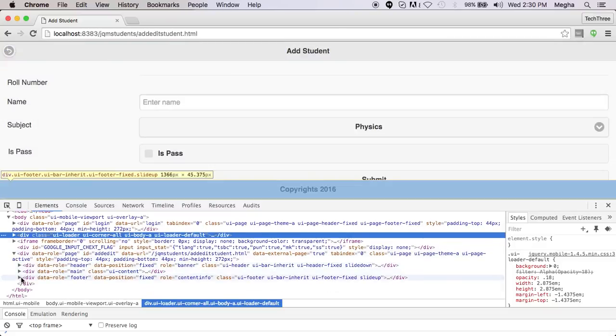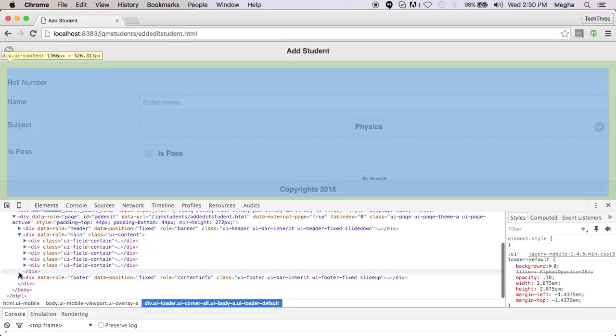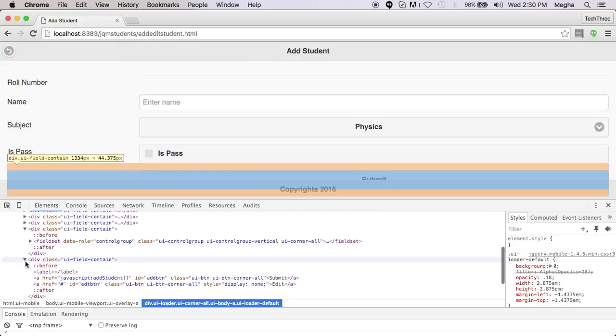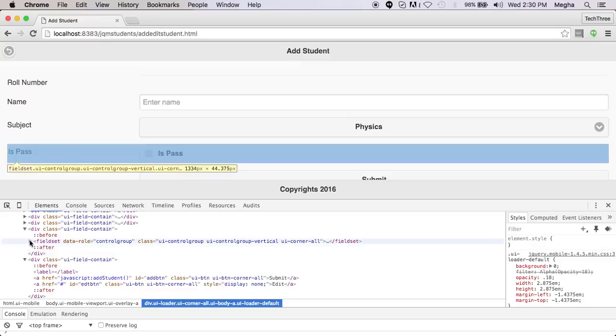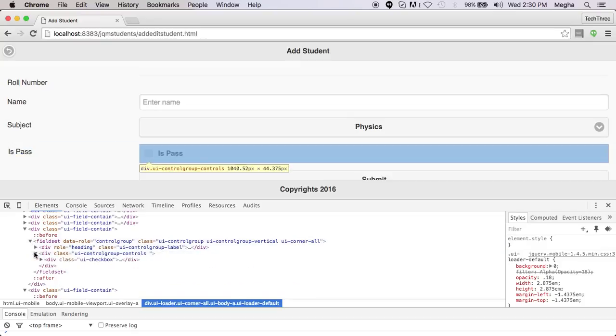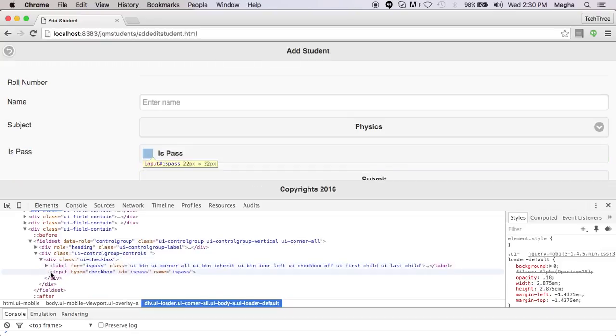This is where you identify your checkbox. There are some sort of changes happening as I click.